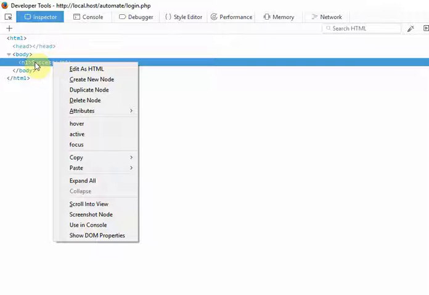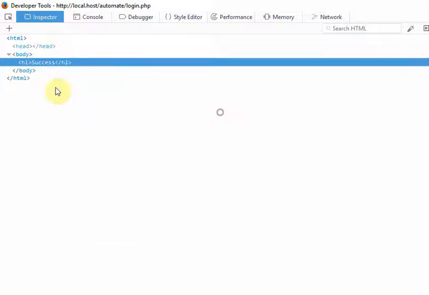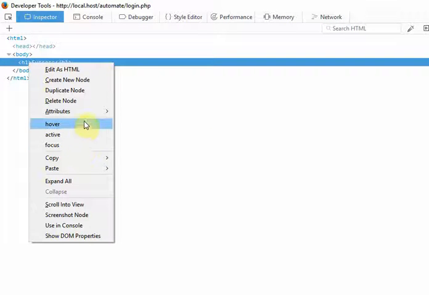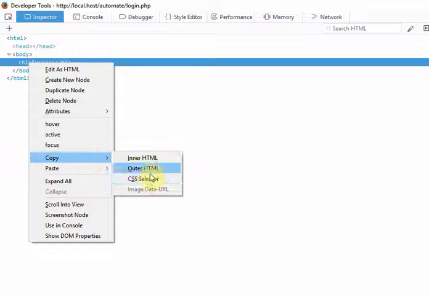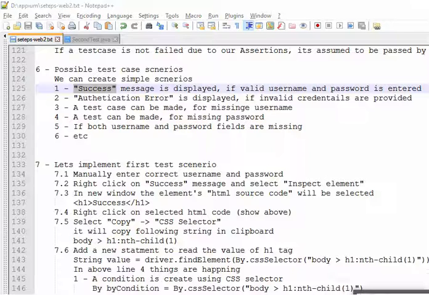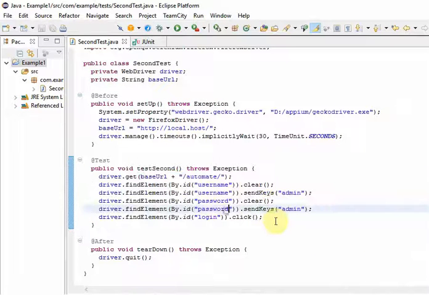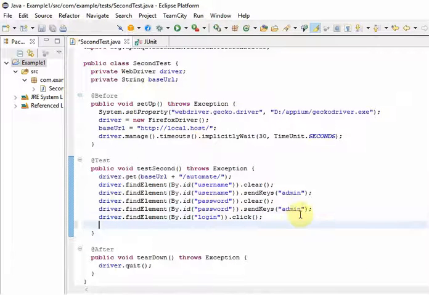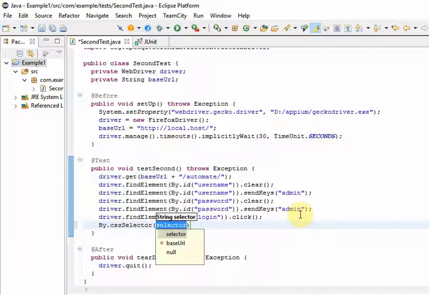It's the HTML, a simple page. So I will right click it and copy the CSS selector. We have already seen the method of how we can find by a CSS selector. So here is the selector.